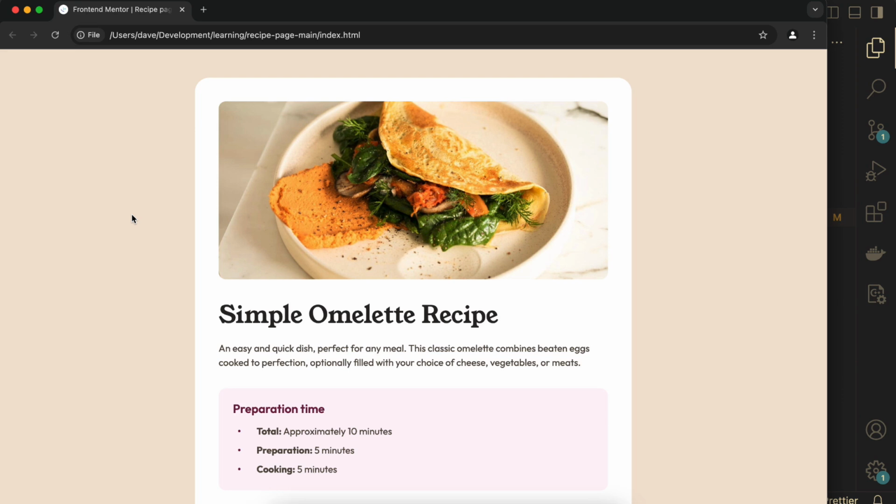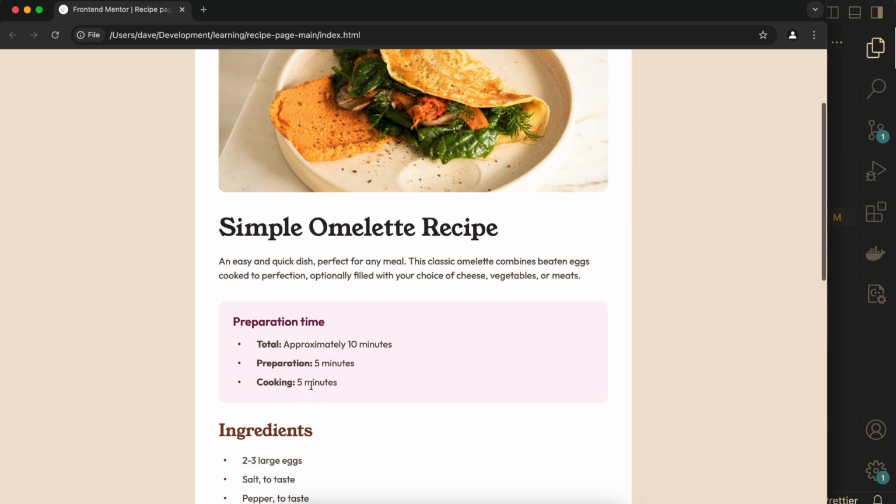Did you find something interesting about this? Is there something surprising, like the fact that ultimately it's another card? Was that surprising to you? I'm constantly surprised by where that card pattern can be used, just about everywhere. Were you surprised by something else? By maybe the fact that we could make this completely flexible without having to redo code to get these bullets working? Let me know in the comments.